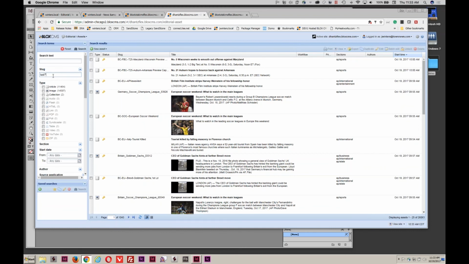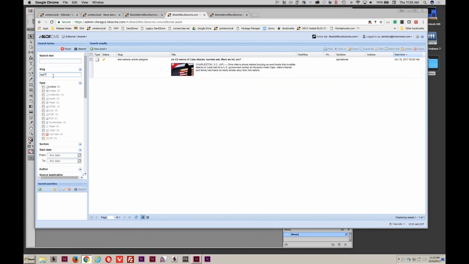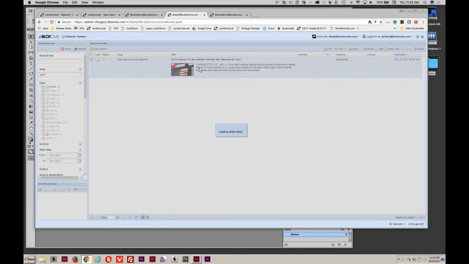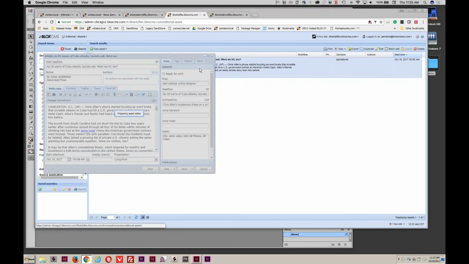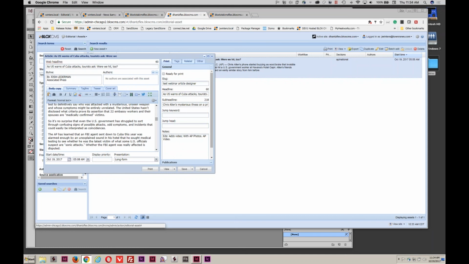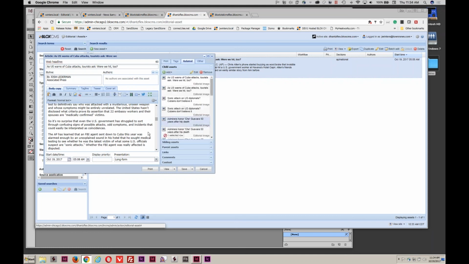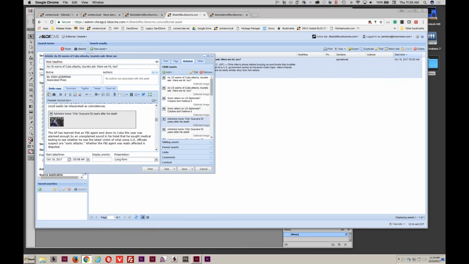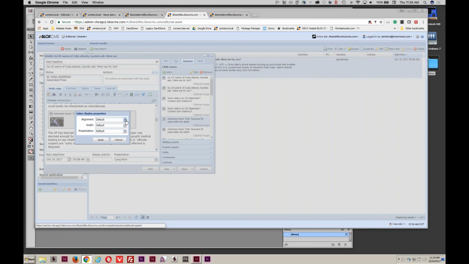And I believe I had set up something here. Yeah, so this is an article asset. To show you how the drag and drop and the article designer tools function, I'm going to go to related content and just drag and drop into here. That functionality has existed for a long time, and that image is going to appear somewhere in line. What's new is the double click on here, where we can say I want this to be centered, or I want this to be right aligned. I can say I want this to be a full width or a half width. And then there are all kinds of presentation options for that.